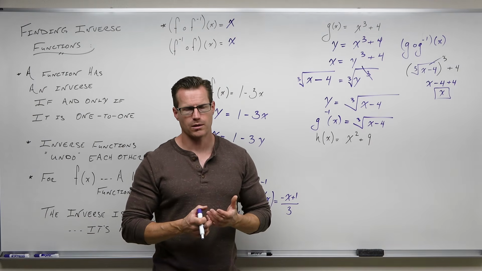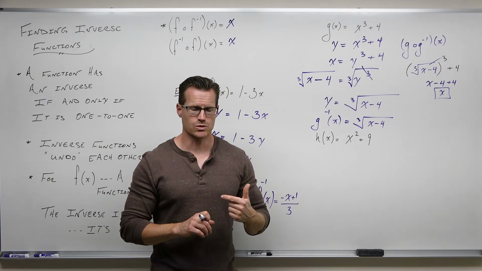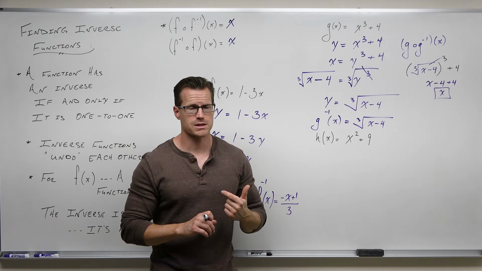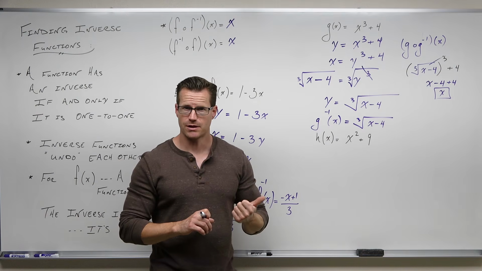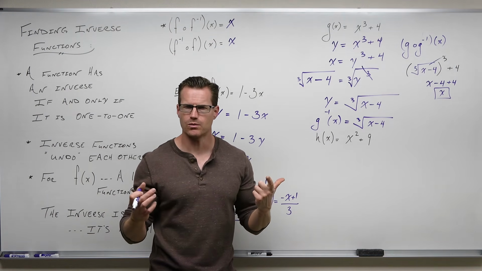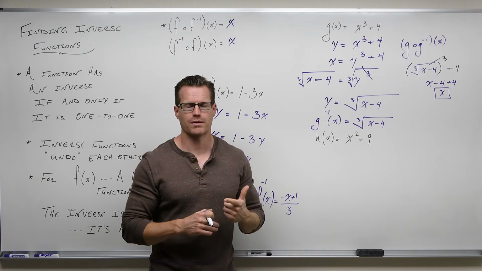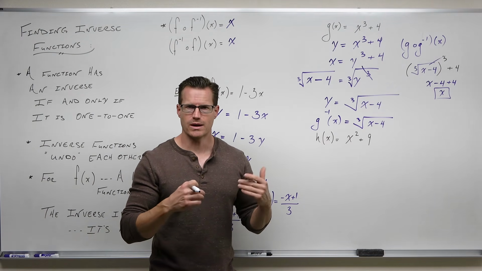Where are we going with it? Like, why? Who cares? When we get to logarithms and exponentials, we're going to find out the following things. We're going to find out that an exponential is one to one. Well, that means it has to have an inverse. But none exists in what we had. And so we created one. We discovered one, however you want to think about that. We discovered logarithms. Okay, exponentials and logarithms are now inverses.